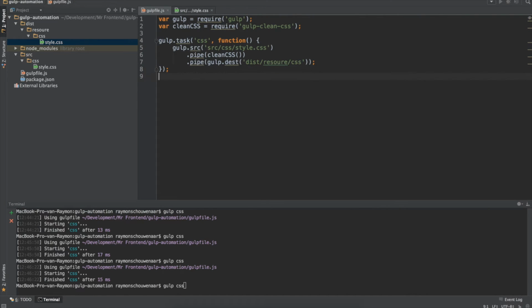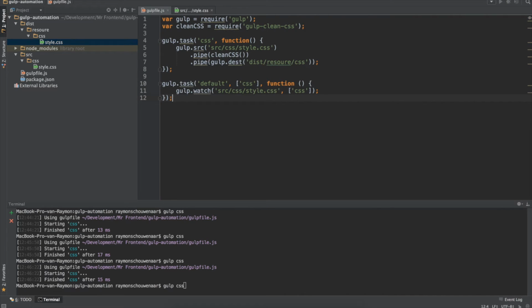So let's automate this and make it super easy, and not repeat yourself anymore, time and time again adding this gulp CSS function. If you want to save time, please automate your workflow. It will really at the start cost some time, but in the end it will save a lot of time. For gulp we have a default task, and the default task is running when you just hit gulp.